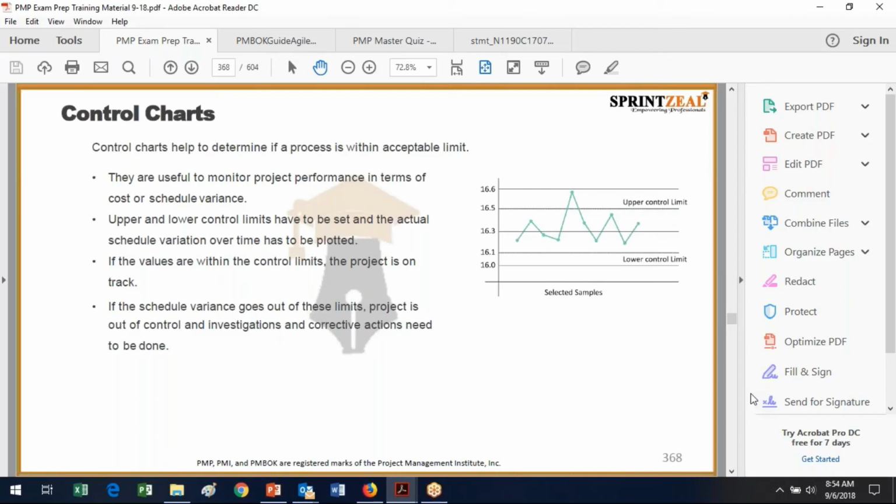So at any rate, the important things to know about control charts are you have an upper control limit, and see, this is that 16.5 number line, and you have a lower control limit, and that's your 16.1 control line, and these are equally spaced. So always? Yes, the upper and the lower control limit are always, definitionally, equally spaced.